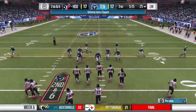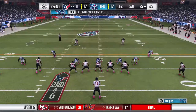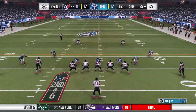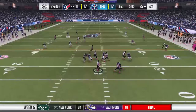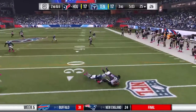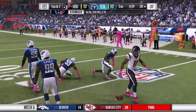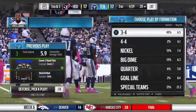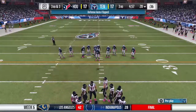See if they stay on the ground for second down. It's been a struggle this entire game trying to move the ball on the ground. But every now and then you find a little chink in the armor, and that type of run right there lets them know that they can't stop every single run for almost no gain. Gets it to Strong. Call it a gain of 3, and that'll make it third down. Third down and 3.